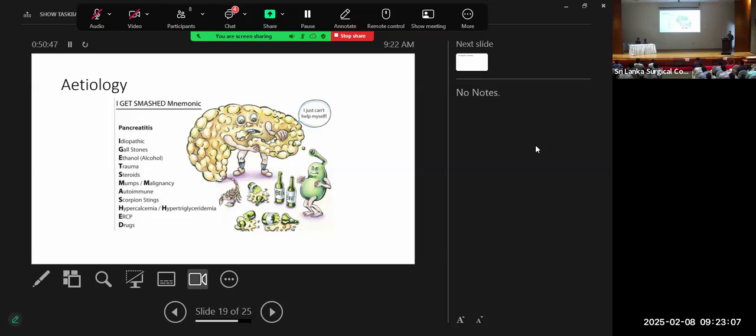Anyone? It should be done later because of the inflammation. Small tumors can be missed, even ductal anomalies can be missed, because we come across patients with recurrent acute pancreatitis and a normal MRCP when it was done during the acute phase. If you repeat the MRCP once the acute episode settles, sometimes we pick up small anatomical anomalies, and then we can treat. Right. So if you are looking for a cause, the CT or MRCP should be done once the acute inflammation settles, not during that.